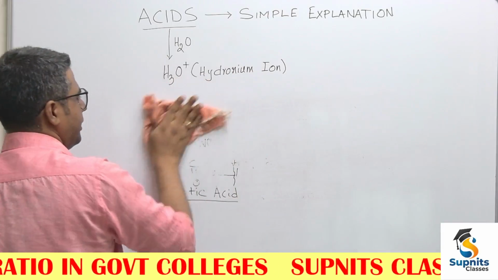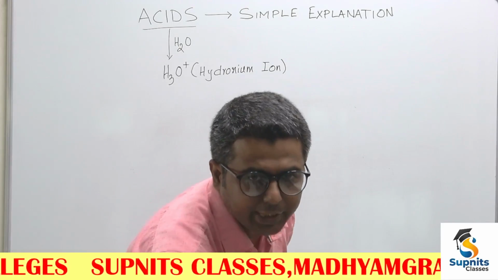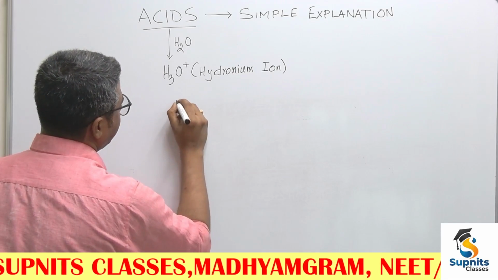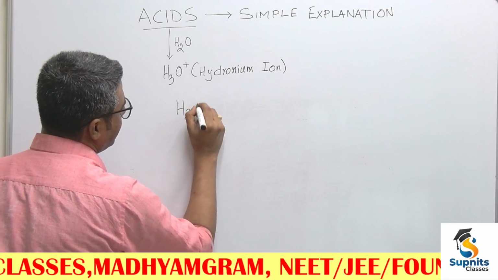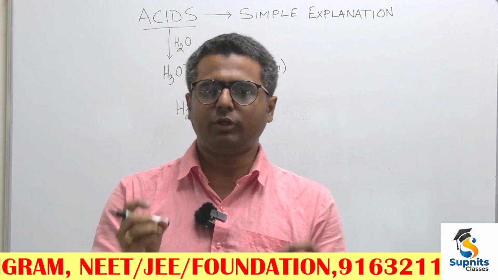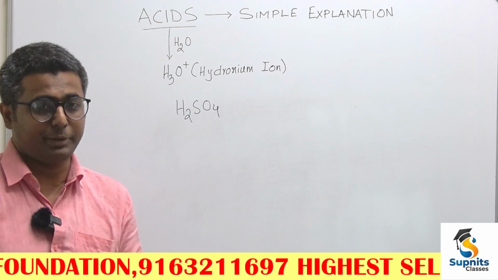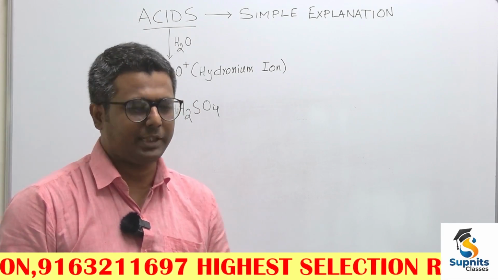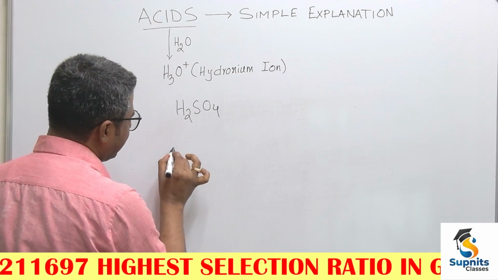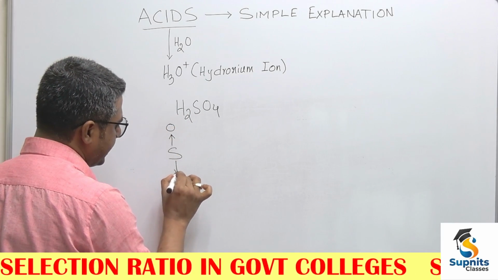Keep the energy high, guys. See, I am going to take another example, H2SO4. H2SO4 when dissolved in water is going to give you H plus, everybody knows that, along with H3O plus, right? Because H plus is unstable. So how is H2SO4? You have to know how H2SO4 looks. H2SO4 looks like this.